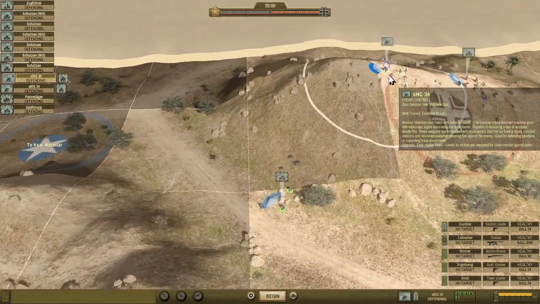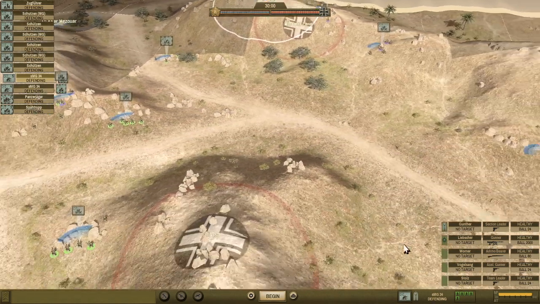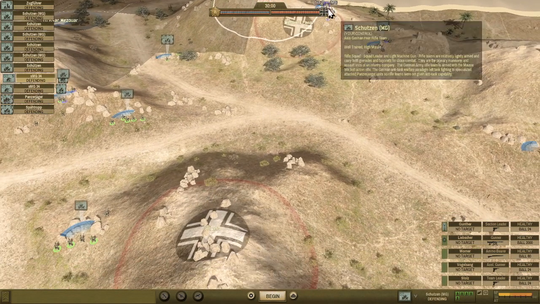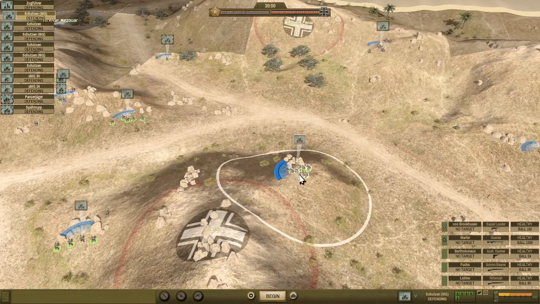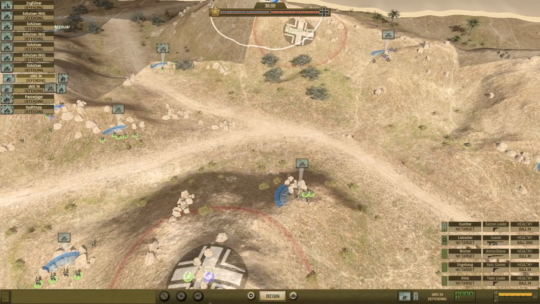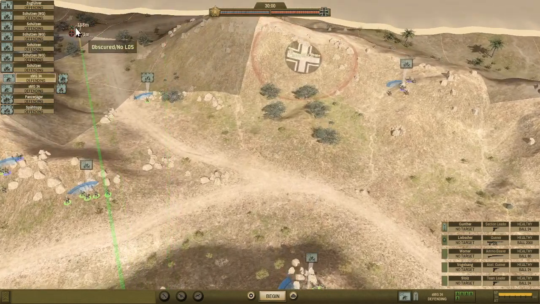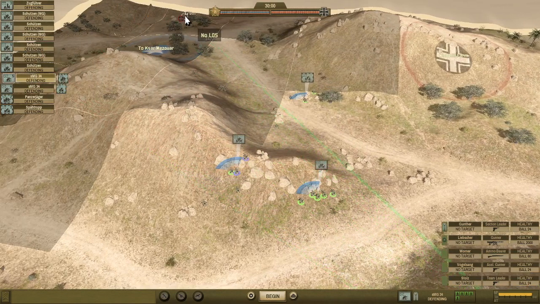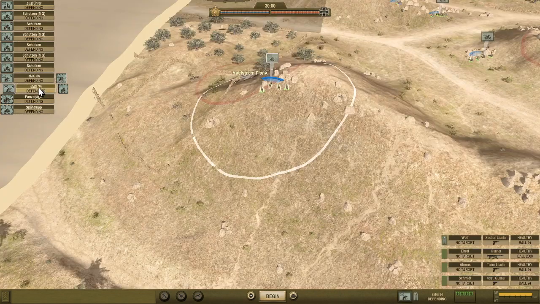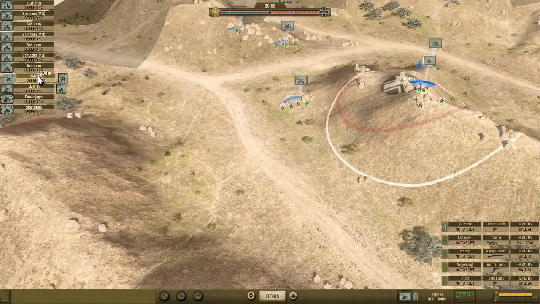Where's he at? Up top there. I think I'd rather have him back this way, firing down this lane somehow. That's a Schütze. There he is. What about if I get him up here? Oh yeah. Yeah, that's perfect. Okay, and he's going to be three.